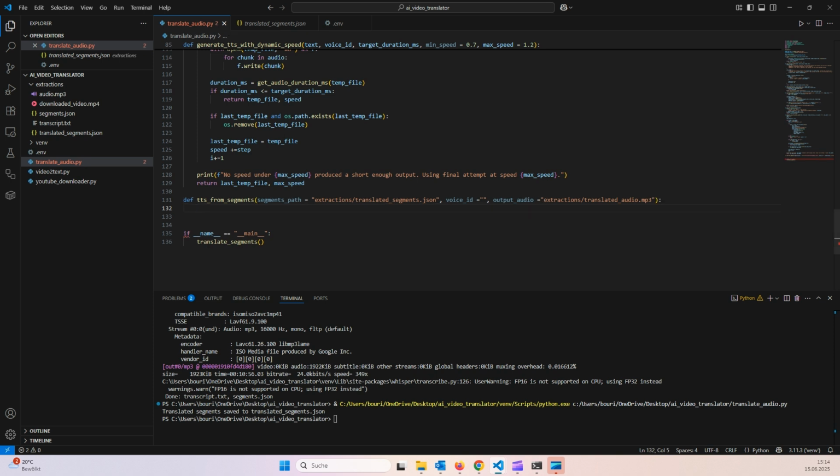So we will also need to have some combination. We will initialize combined using audio segments, because we will concatenate in the end the audio segments. So AudioSegment.empty in order to initialize, and previous end equals 0.